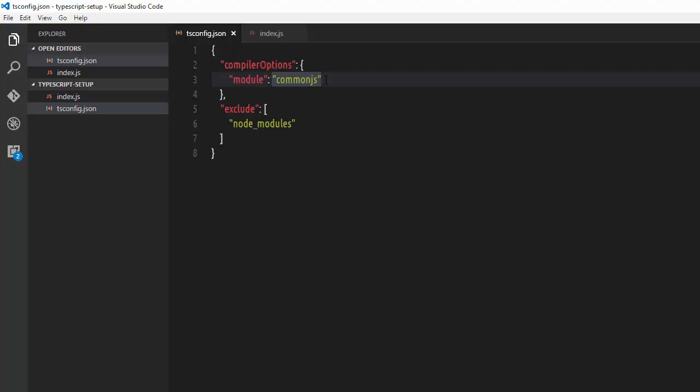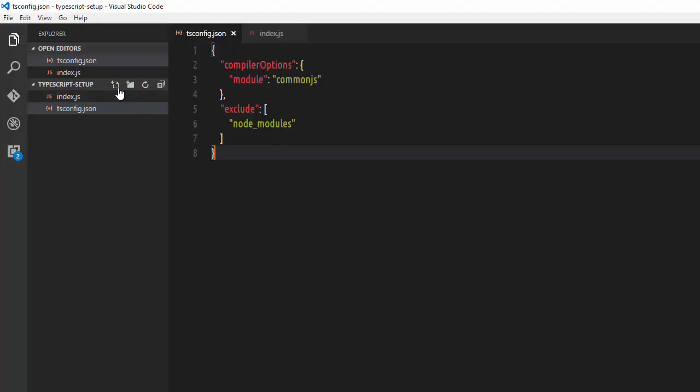Commonjs is a module format which considers a file as a module, and we know by now that each module has its own scope. So each file, that is each module, will execute in its own scope. This also means that if we declare a variable in a file, then it won't be accessible to other files, as each file is a module and it has its own private scope.